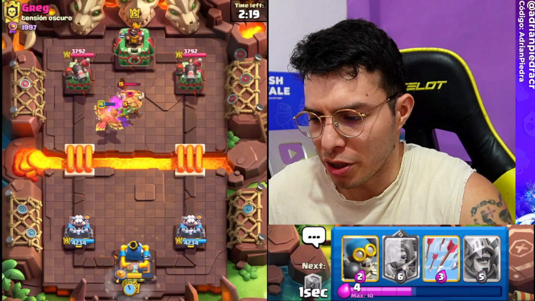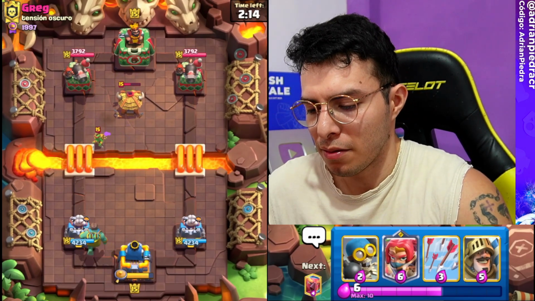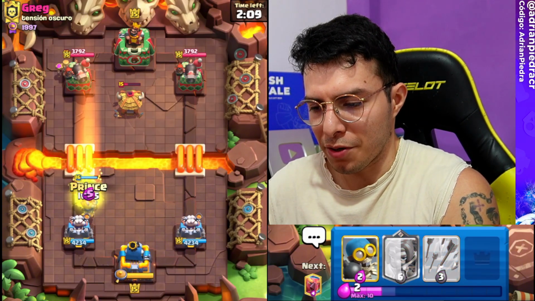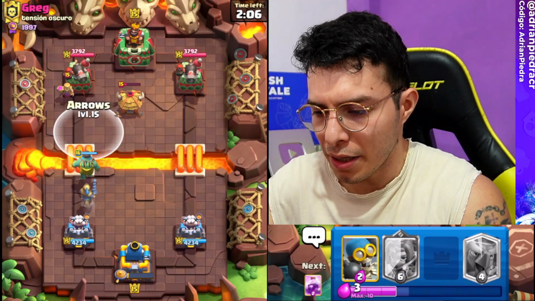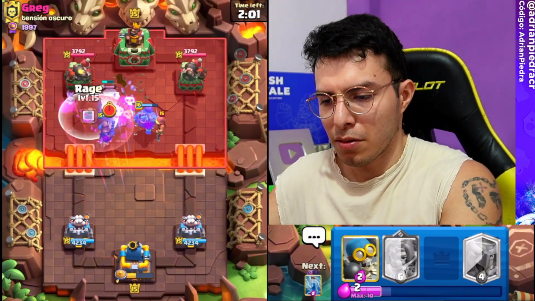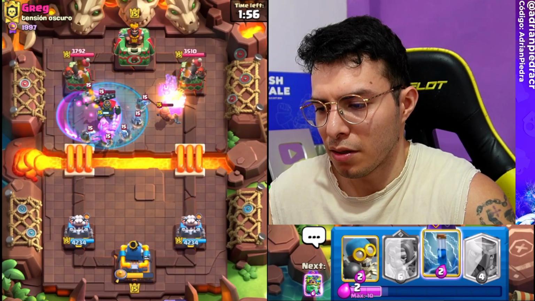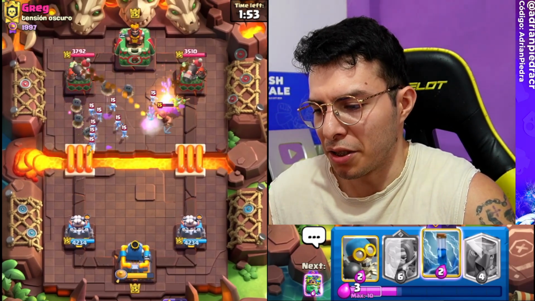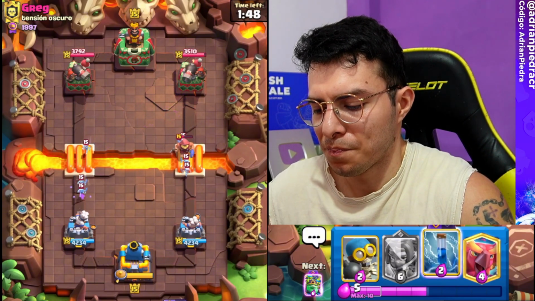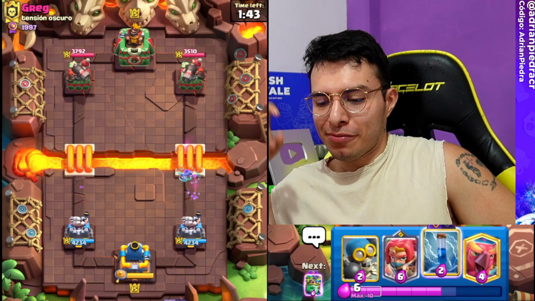I could just go for a Goblin Giant all the way in the back. That hut should be kind of dead. Okay, we're gonna go for Prince. And then I can get a nice arrows here, actually. Nice. I wonder if he's gonna pop the ability. Yeah. Well, that's kind of good. He already popped the ability, so it's fine. I wonder if he has RG. Looks like RG, right? Okay.